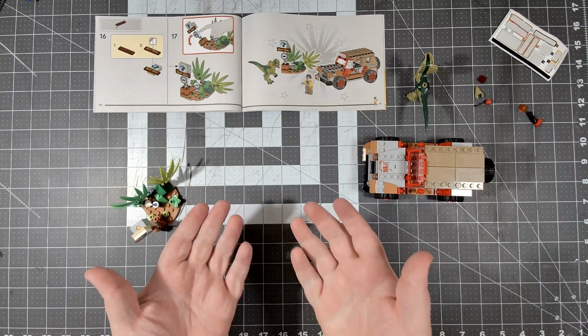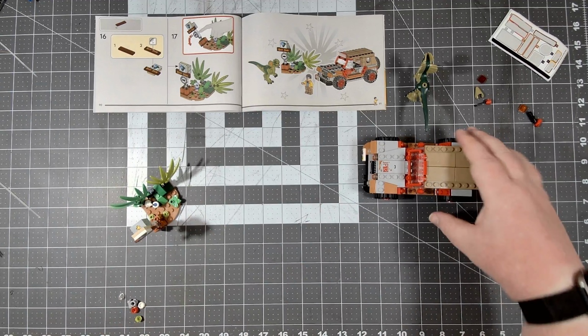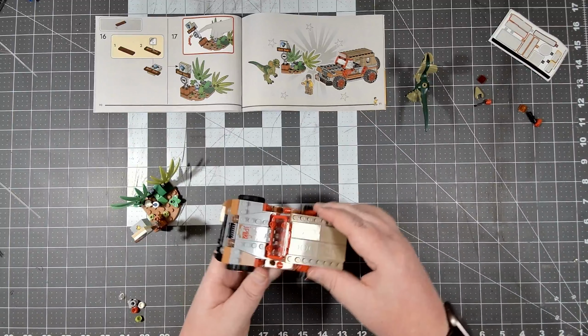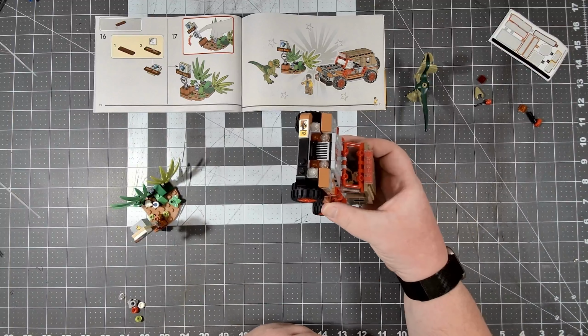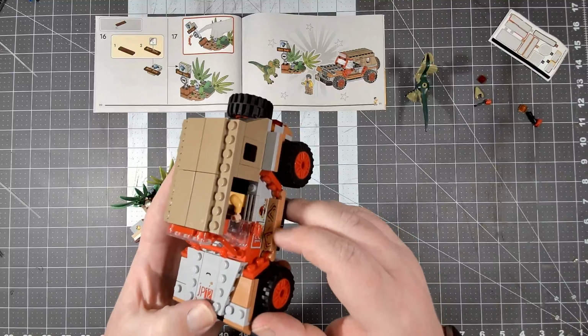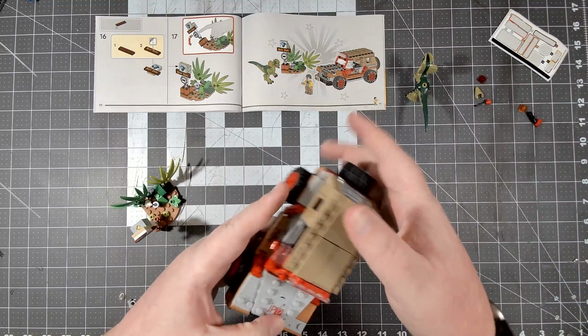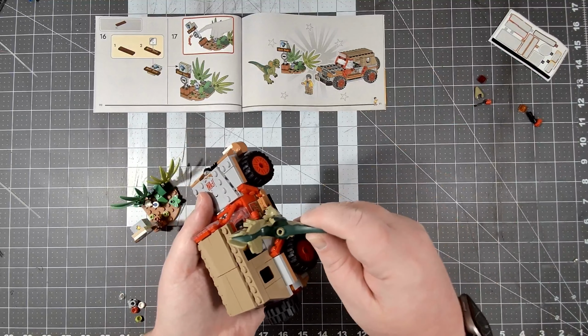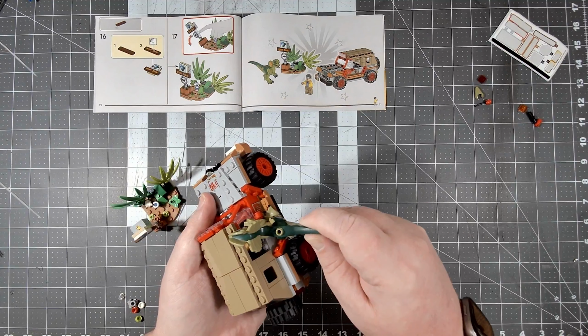Okay. So there we have it. We have the Jeep, which is not quite a YJ. We got Dennis in there. So things that I saw, we've got his footprints on the way in. We've got the dinos, the Dilophosaurus footprints right here on his way in, right?